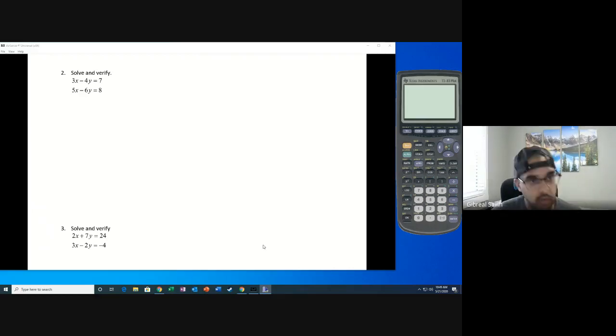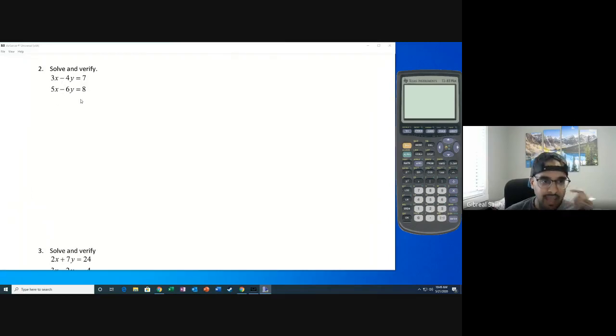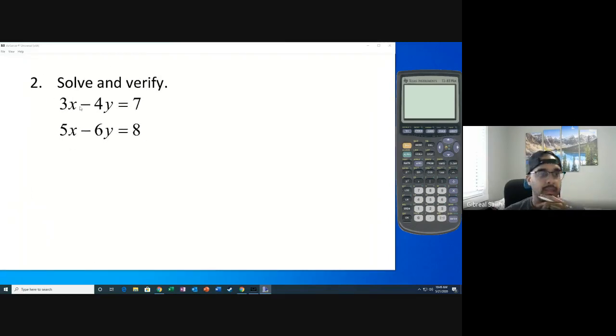Okay, so if we look at this one, we don't really have any matching coefficients this time. So the x's coefficients are different, the y coefficients are different, the constants don't really affect that. They are in the right place, so I know I can see my x's first, my y's second, my constants last. That's good. Now, we've got to come up with a way to make one of those coefficients the same. So just like we did before for general form, you could multiply an equation by something to every term, and that would alter those coefficients.